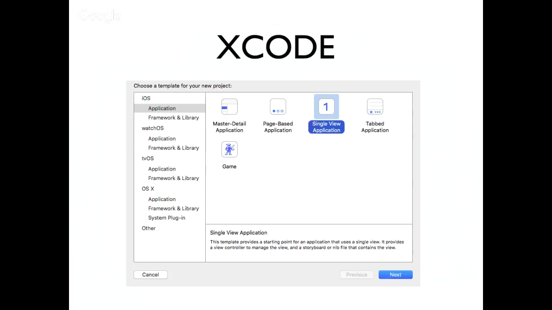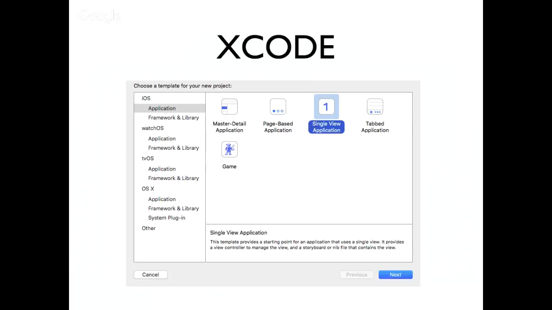Single view application is an application type that comes up with one form, and that's it. And then we can build whatever we want from that. Starting on the left side there, master detail is basically an application type like a Notes app you might have used on your phone, regardless of what phone type you use. On the left side, you have a menu of notes you've created, which generally is a title or something. You tap on that note title, and it takes you to the full note, right? That's a master detail.